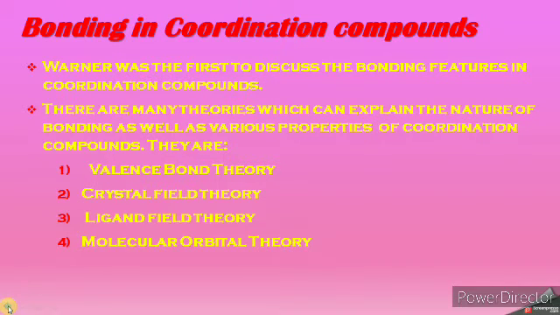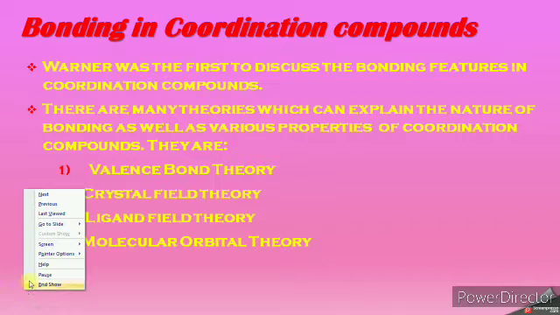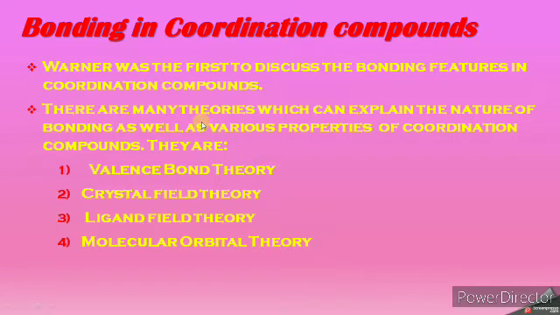So, bonding in coordination compound. Werner was the first to discuss the bonding features in coordination compounds. There are many theories which can explain the nature of bonding as well as various properties of coordination compounds. And which are the different theories? First one is valence bond theory, second is crystal field theory, third is ligand field theory, and fourth one is molecular orbital theory. So let us discuss the first theory in detail.